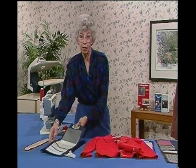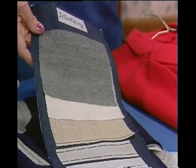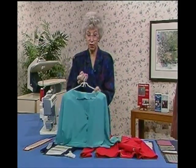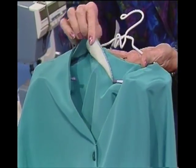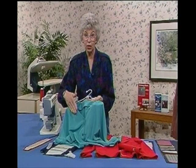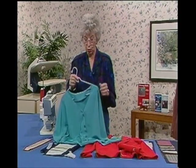With fusibles, there are also a couple of groups. Are you going to do something tailored, something heavy, something that needs a lot of substance? Or are you going to do something lightweight, such as a blouse? Even a blouse needs some interfacing — just a little bit under the facing, inside the facing here. So it's always the layer that comes right next to the fashion layer, but it might be abbreviated for some garments and maximized for others that really need the support.